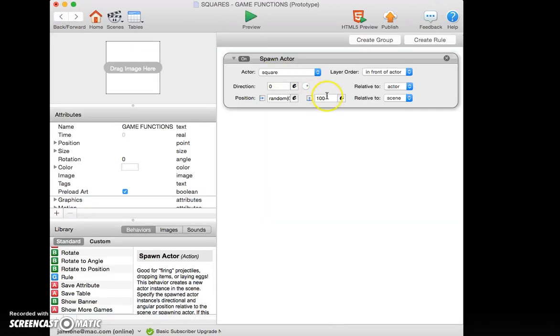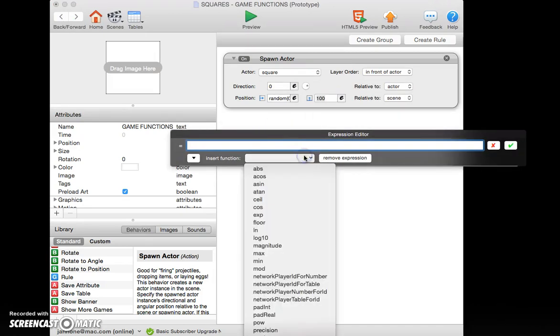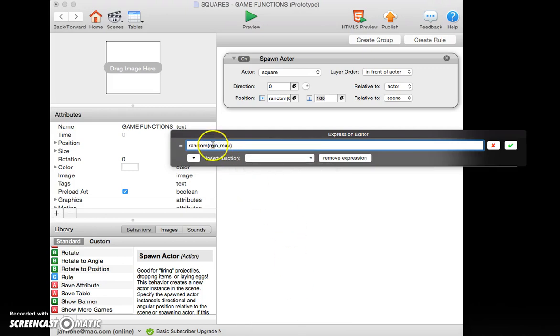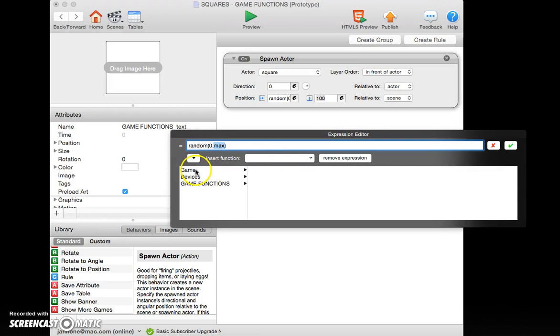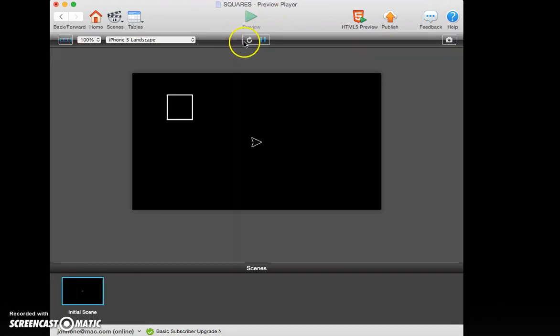I can do this again for the y value by inserting a random function between a certain minimum value, which will be 0 at the bottom of the screen, and a maximum value, which will be the game display size height. So now my actor will appear at a random x and random y coordinate on the screen.